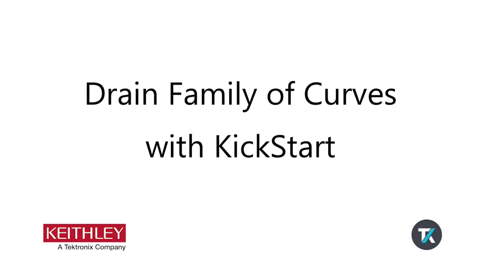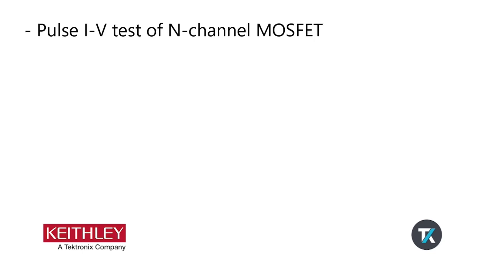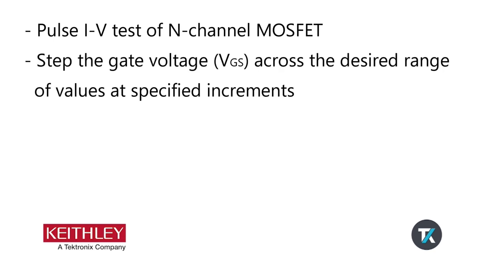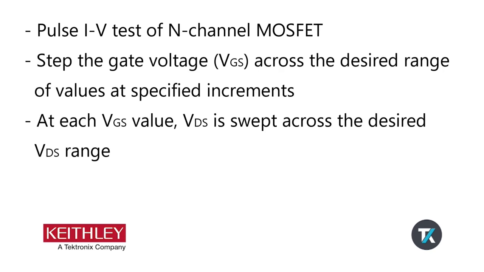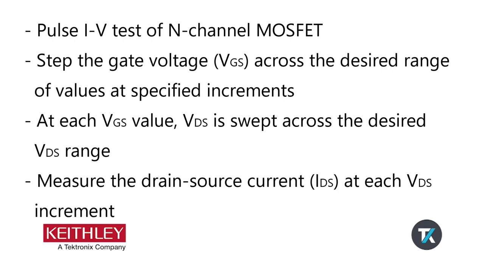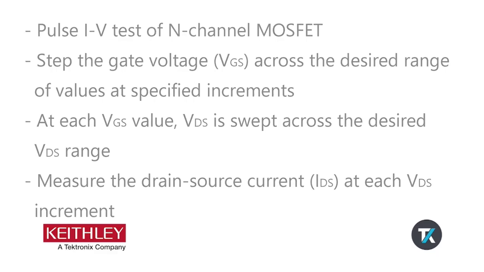In this video, we demonstrate the IV Characterizer app, which, with KickStart version 2.6, has a new look and feel. For this demo, we will test an N-channel MOSFET using a Keithley series 2450 source measure unit to pulse the gate of a transistor, while one channel of a Keithley series 2612B source meter pulses the voltage across the drain.